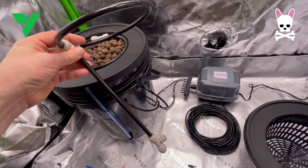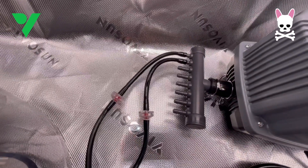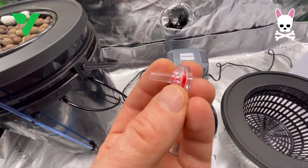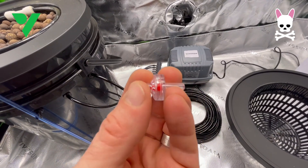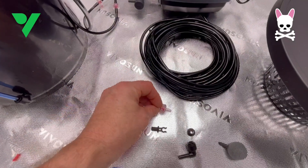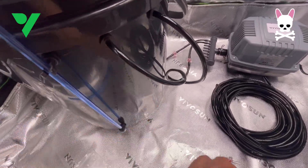Everything is pretty standard and straightforward — it's hard to mistake all of these pieces. This tubing fits down to the gaskets that stop the water going back into the pump. As mentioned, it's in the shape of an arrow: the arrow points towards the bucket and the end marked 'in' on the back points towards the air pump, stopping water going back into it. Everything should be really straightforward once you've set one of these up.